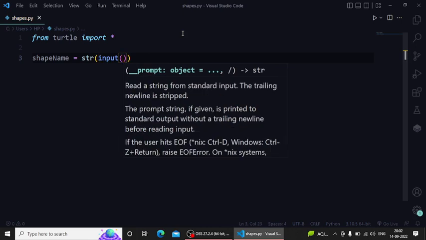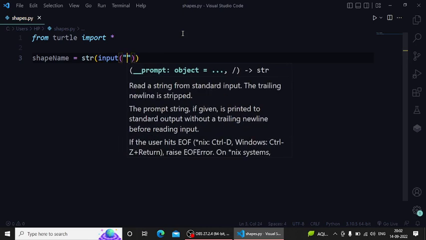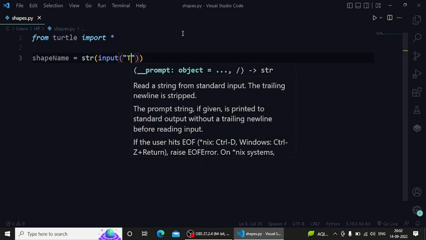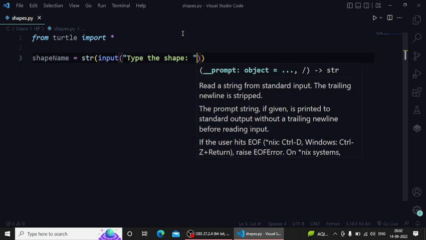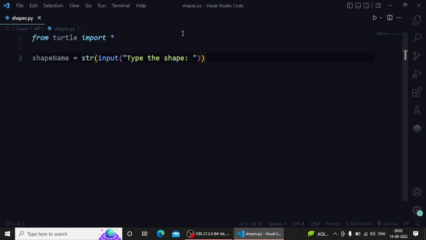That means this accepts a string value, that is letters. Then type the shape. I am going with the shapes, but you can go with the number of sides also. So instead of type the shape, you can type the number of sides that you want. That will also give us the shape. Let us try that itself.